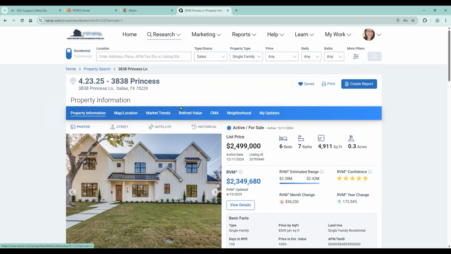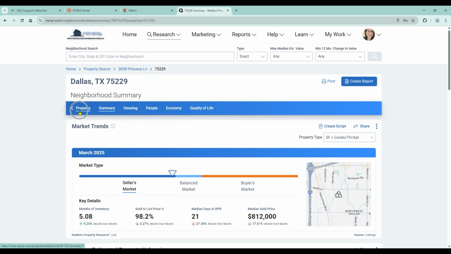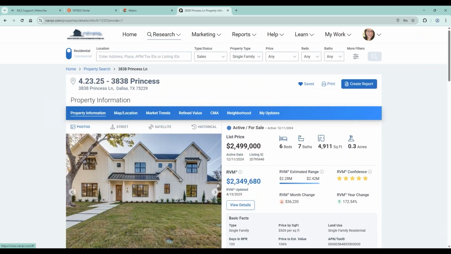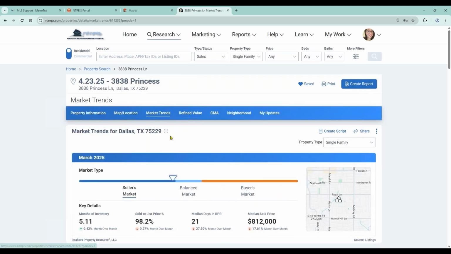All right, now I just went back to the property information. So again, from neighborhood, I just clicked on property up here at the top. And I will mention for those of you who have not checked out Realist, Tax does have some similar features to this. It's not quite as modern, but they do have some enhancements and some data that you don't typically see in RPR. So I do recommend check out both systems. Both of them do give you reporting options for the neighborhood, for market trends. It just depends on what you'd like to use the information for. For example, market trends in RPR gives you the information for the previous month, but you cannot look at specific months.